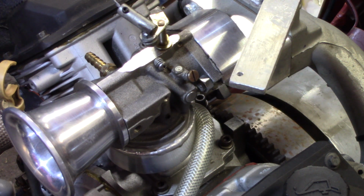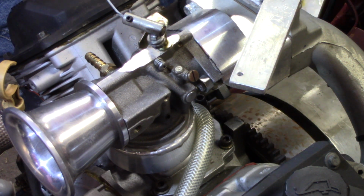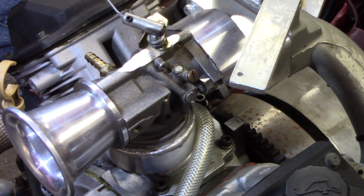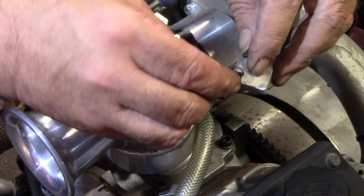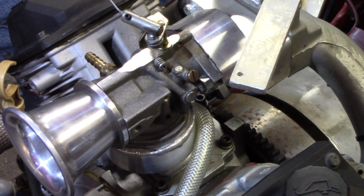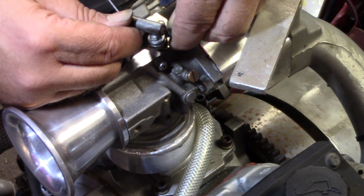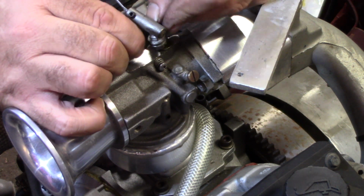There we go. Give that a little tug, and I will have to readjust my throttle there a little bit, because every time we pull them apart they change a little bit, but ain't no big deal. We have the technology, we can do it. A little extra bend in my throttle spring there. So get that hook back up and around here. Maybe, maybe not. There we go. Get it all twisted up in there like it's supposed to be.